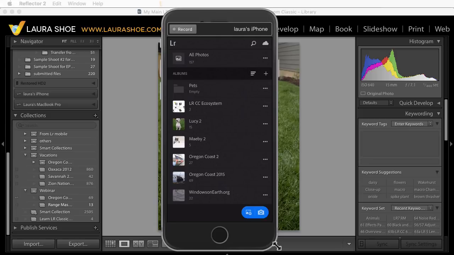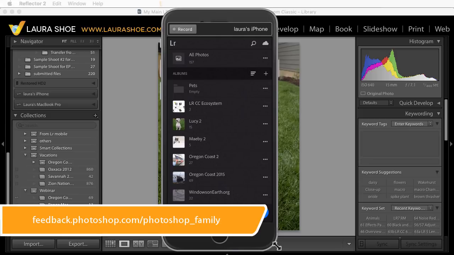Now, if this is the case for you, I would encourage you to give Adobe feedback. Ask them to reconsider this decision. Your feedback is going to be critical from this day forward, not only on this feature, but generally on Lightroom Classic and what you would need to see in the cloud-based Lightroom CC in order to consider it.